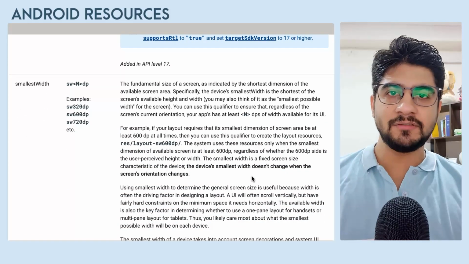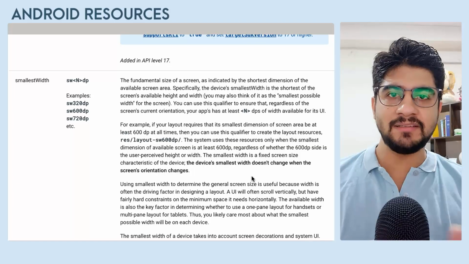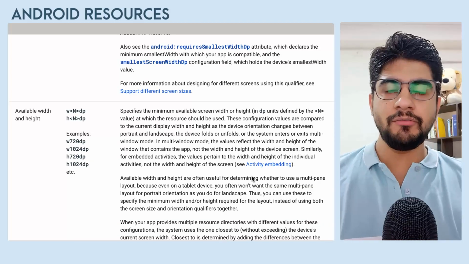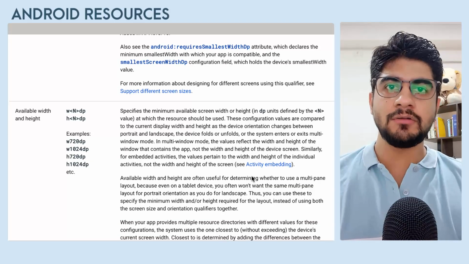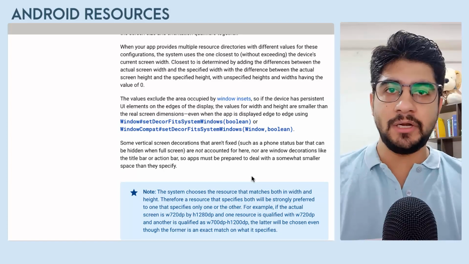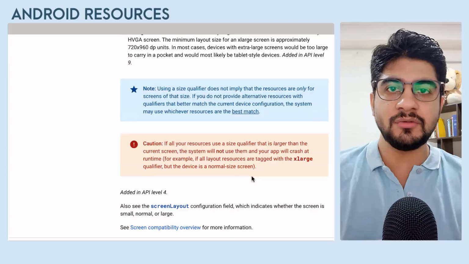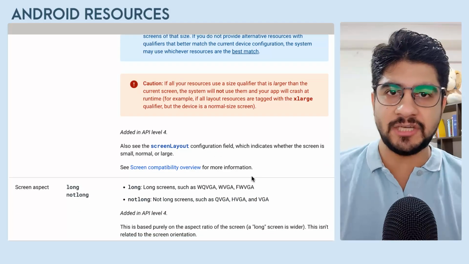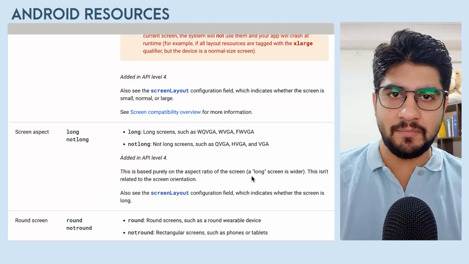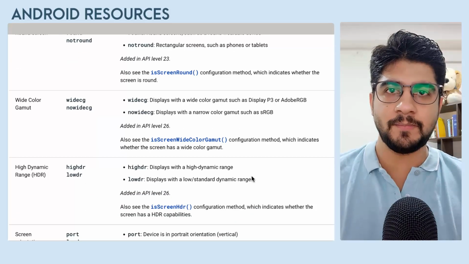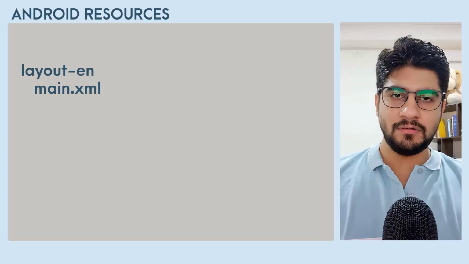I have shown you examples for layout resources, but you can apply the same concept to drawables and other values. Now you might be wondering, how do you use these resources in your Kotlin or Java classes when they are defined at multiple places? How can you refer to one resource of, suppose, English type or landscape type, if there are multiple resources defined? So let's see. Imagine you have main.xml in two separate folders, layout in English and layout in French.